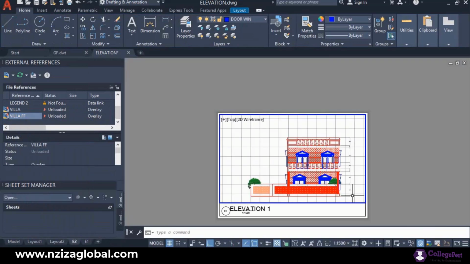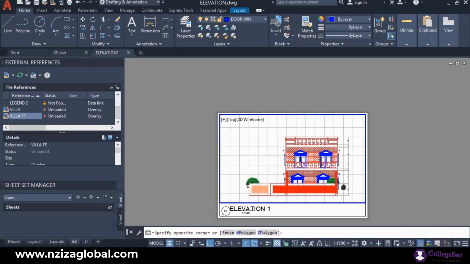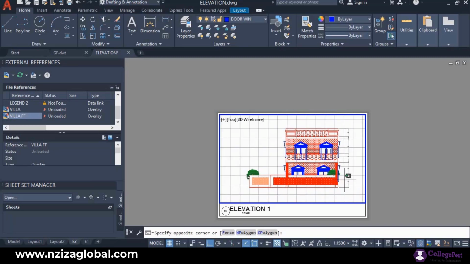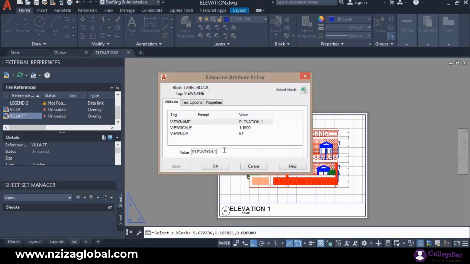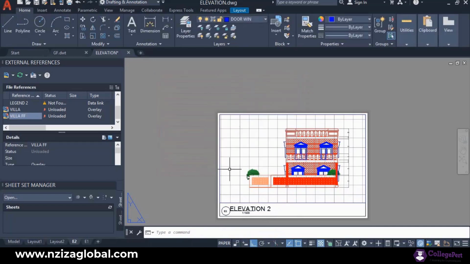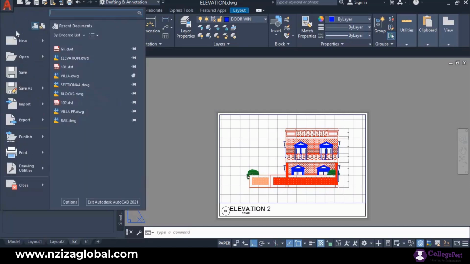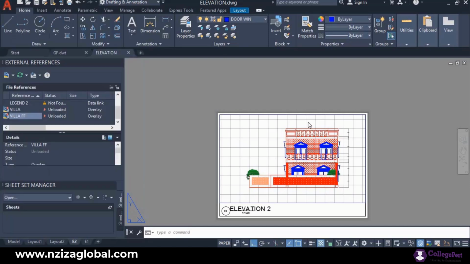Go here, and this is on scale again, and now this is going to be elevation 2, and here is E2. Click OK. So now this layout is also selected. I'm just saving this, and then I'm going to open my section file.